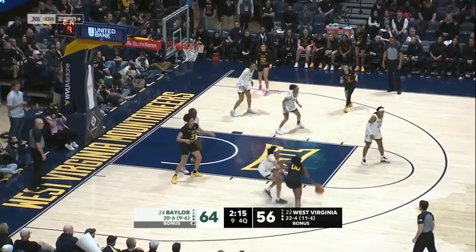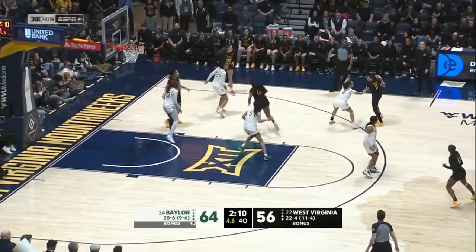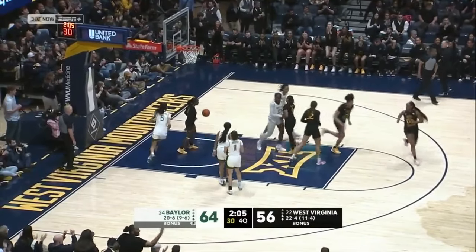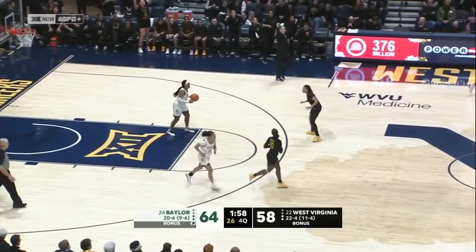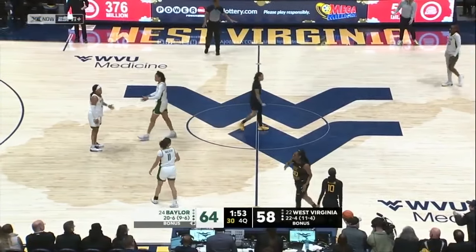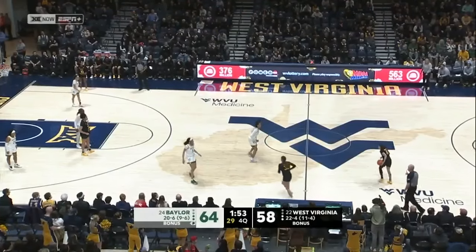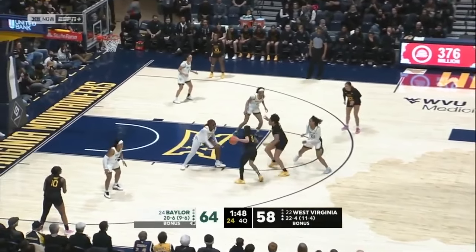Here's Hemingway on the wing. 7 to shoot. She has to kick it to Quinerly. 3 on the shot clock. Quinerly, mid-range jumper is good. 2-possession game. That's just unbelievable to have a player like that. You're searching for offense right now. They kick it back out and you don't have anyone. West Virginia is going to get the turnover. Got to find a way to generate some offense. You know, if it's Quinerly, so be it. But you got to be smart about this. And they took Jada Walker off of Quinerly, which was a smart move from Baylor.